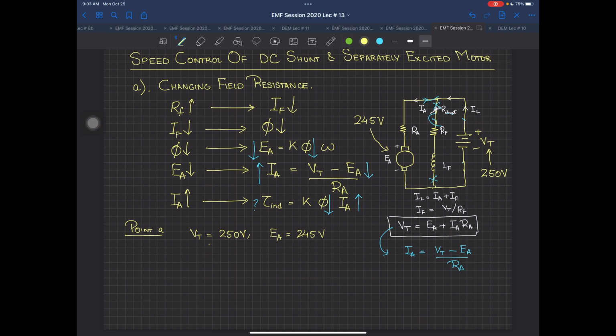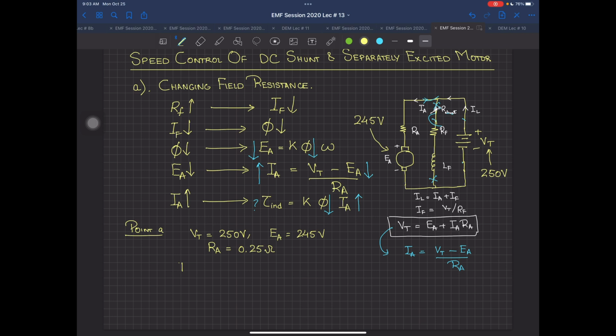Your RA resistance, as given in the book, is 0.25 ohm. You can see that practically your lab machines have a resistance of 8 ohms. They have been deliberately made a little large so that they can give you a lot of resistance drop and losses, so that you can actually plot the characteristic curve. Practically in the industry, your resistances are always going to be very, very small, sometimes in milliohms or even microohms. Okay, coming back to this one, I have my VT, I have my EA, I have my RA.